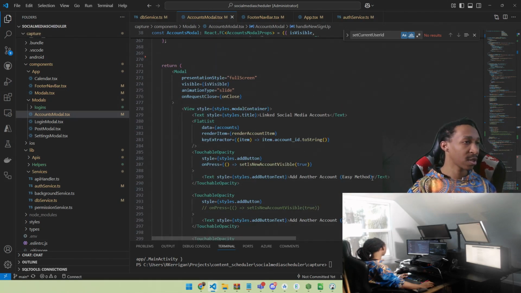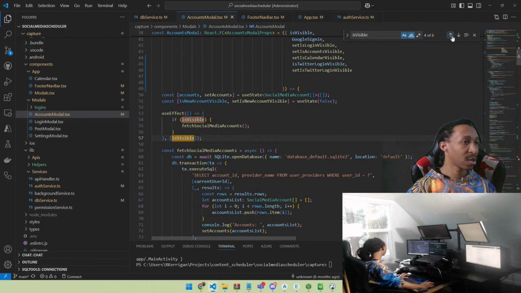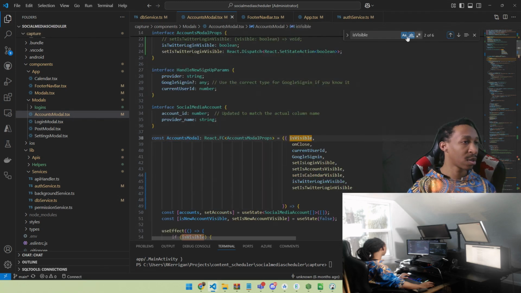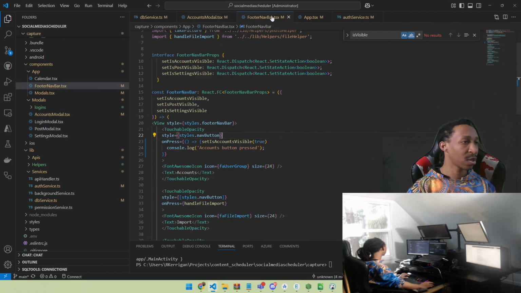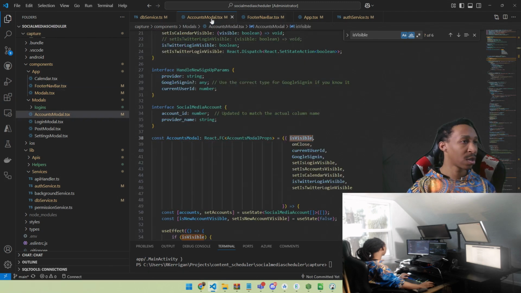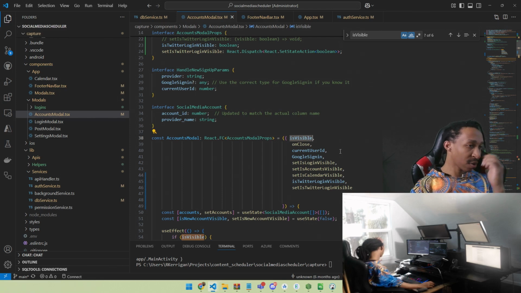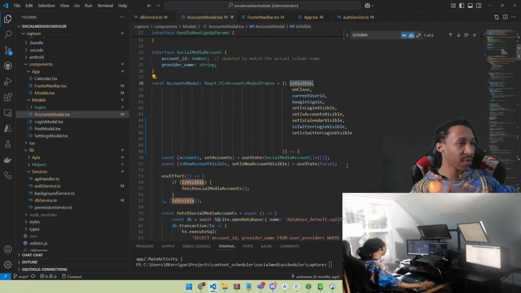Why is there so much logic in this? Yeah, it is visible. Oh, wait, what? Did I type it wrong in here? Hold on. Did I type it wrong? It's supposed to be is visible.